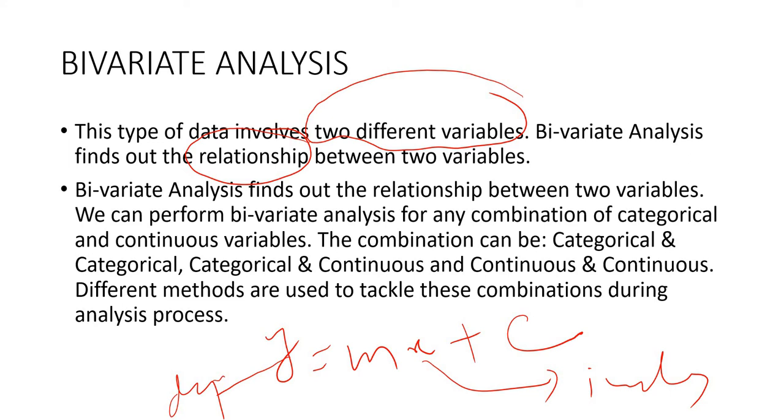We can perform bivariant analysis for any combination of categorical and continuous variables. You know, variables are of two types. One is categorical variable and another one is continuous variable. For continuous variables, I can give the example of the height of the students in a class, or the weight of the students in a class. Categorical variables means gender, whether male or female. Or, some students appear for the exam, and the result is whether pass or fail. These are all categorical variables, you know those. So the combination can be in bivariant analysis: categorical and continuous, categorical and categorical, and continuous and continuous, because two variables come into picture. There are three types of combination we can get. Different methods, different treatment we will give for these different combinations. I will discuss that as well.